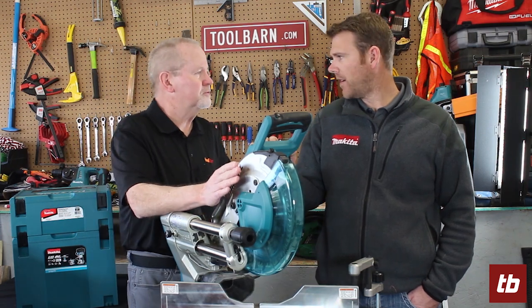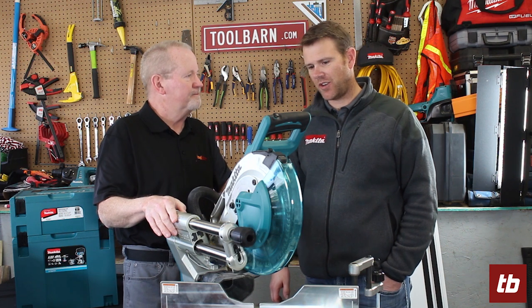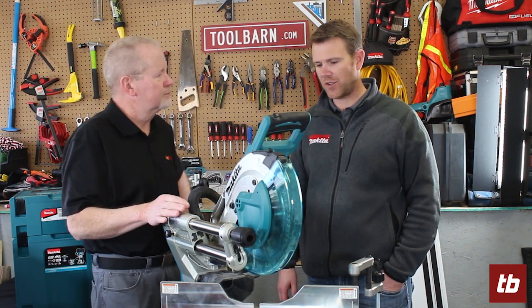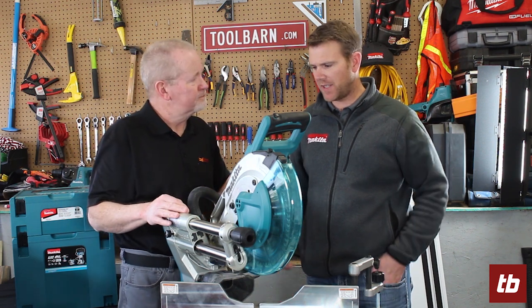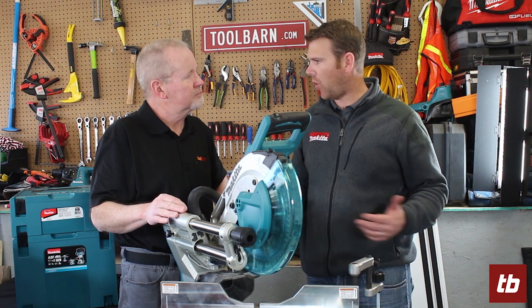Everybody's got to have a miter saw, right? Right. And this is a nice one. So tell us a little about this one. Yeah, this is our new LS1019L. It's our 10-inch dual bevel miter saw. Okay. The biggest thing, the reason why we introduced this, it's a lot different than our old models.